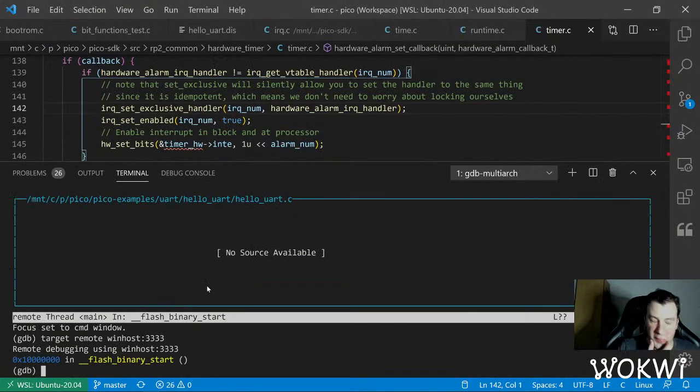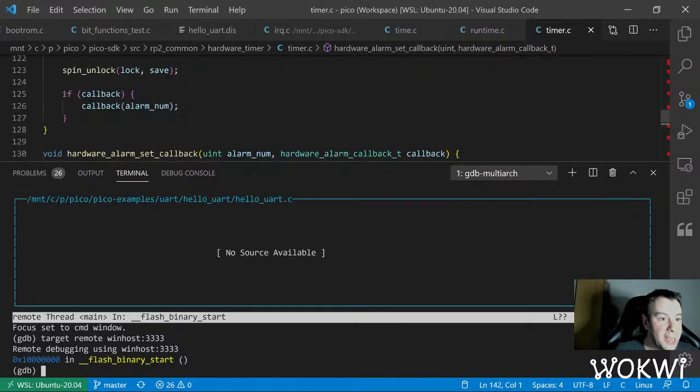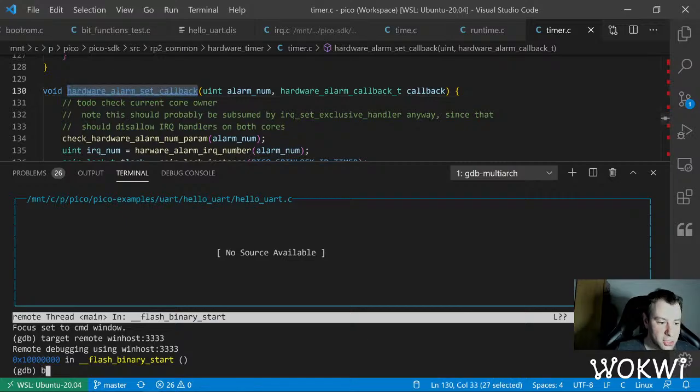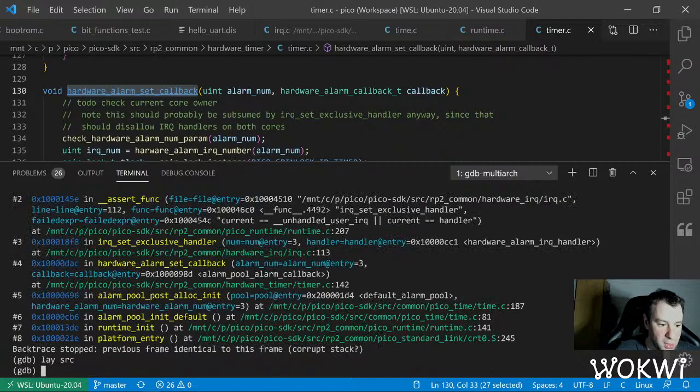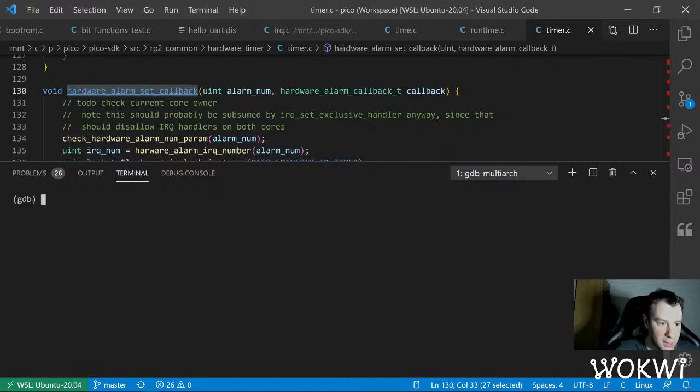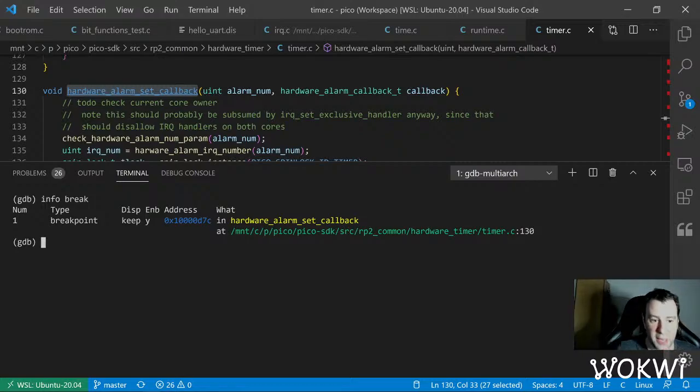Yep, and now we can see that we are at the very beginning, at flash binary start, and hopefully at this point I can tell it that I want to break in this function. So I can set a breakpoint, and let's disable the TUI so we have a full view. If I do info break, I can see that the breakpoint is there.